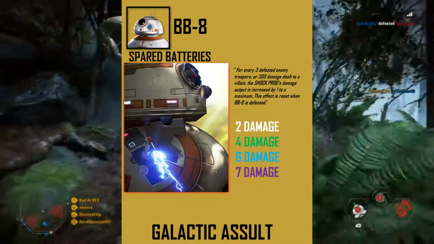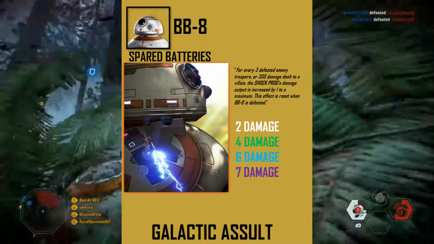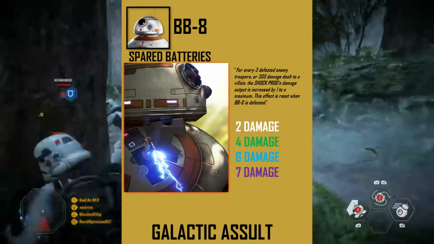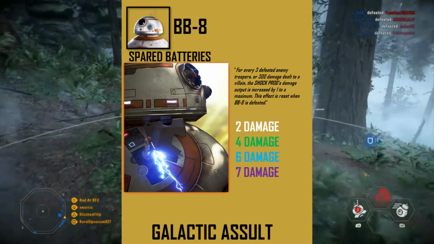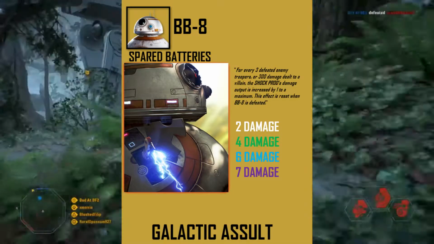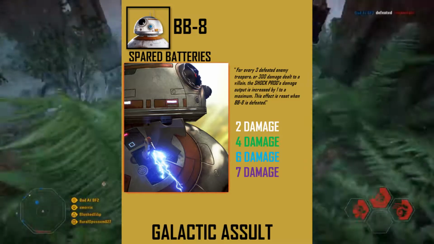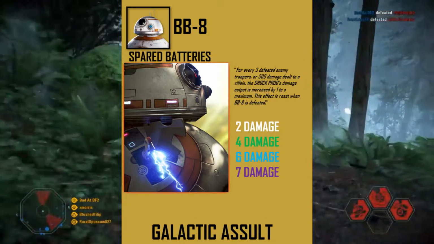3 defeated enemy troopers is really easy, and if you're picking BB-8, you're most likely going to want to go on a big kill streak, or just attempt one, so 3 kills is not that hard to get with him, and I can actually even do it in Heroes vs Villains sometimes. Getting that increased shock prod damage will help you a lot, as it doesn't do that much damage. 7 may not seem like a lot, however when you're trying to kill someone, the time to kill does make a difference.